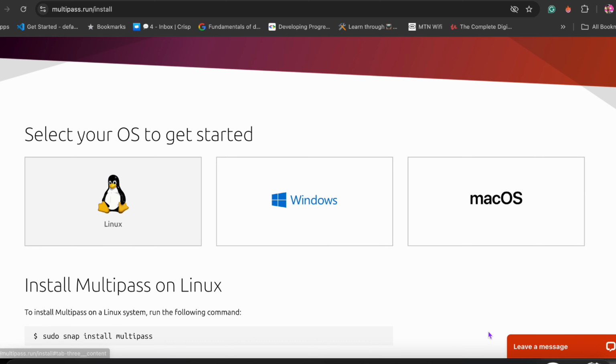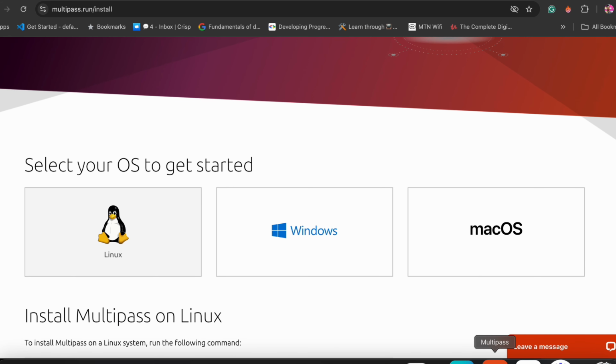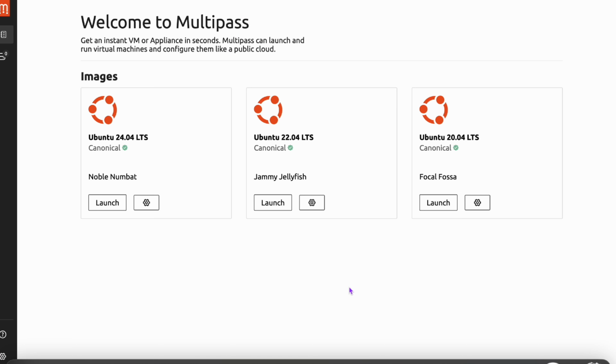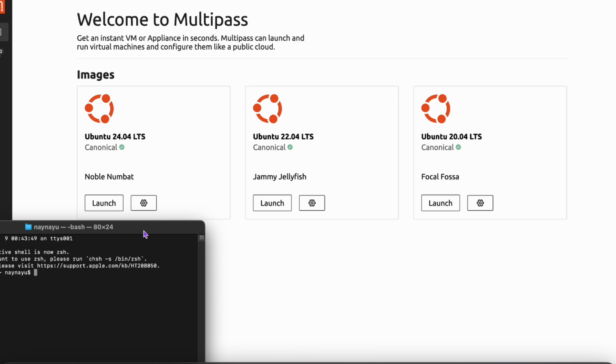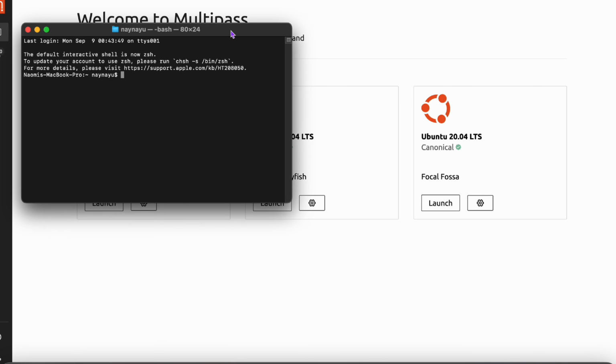After installation, you should see a GUI app which you can just click to launch your own virtual machine. Like I said, this is ideal for Windows users to play around with Linux. But for macOS users, you can simply open the terminal. This is what the terminal looks like.